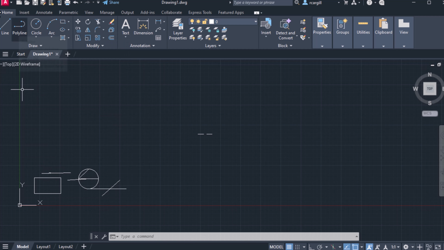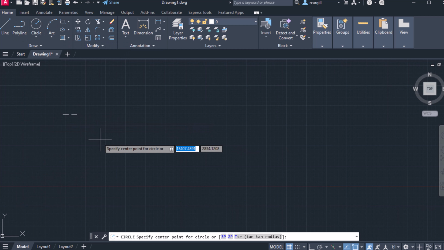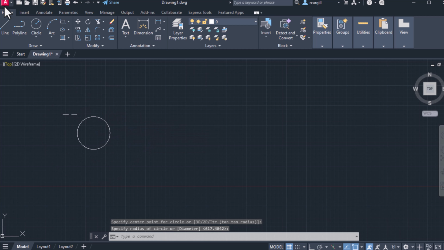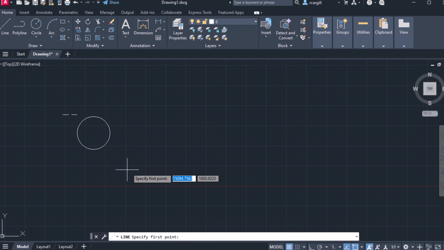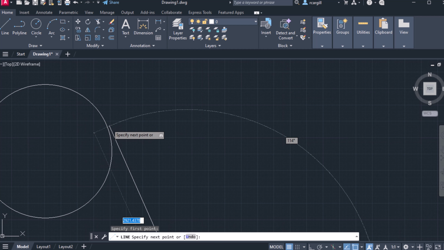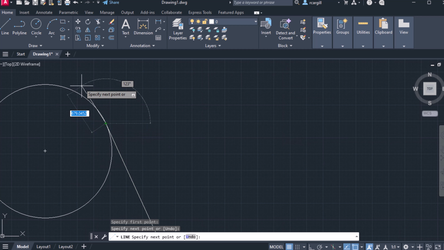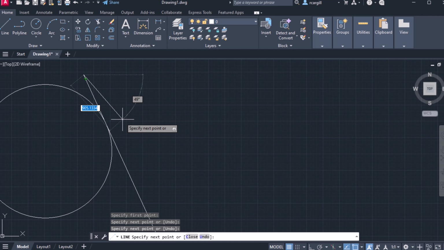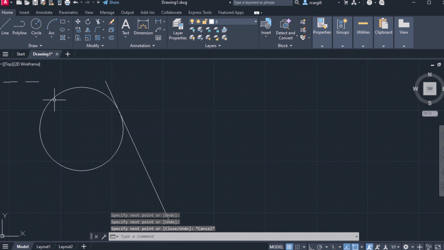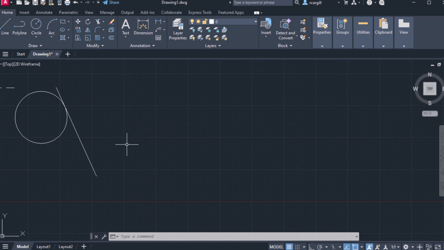So with tangent, if I turn on this circle right here and I'm supposed to draw a line, let's say I draw a line from over here and then the tangential point is here, so I know that if I continue my line, it will just be a tangent to the circle and it won't go through the circle. And tangent and quadrant, they are both important, especially when you're doing isometric drawings.